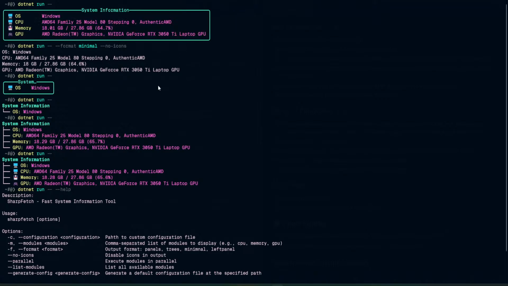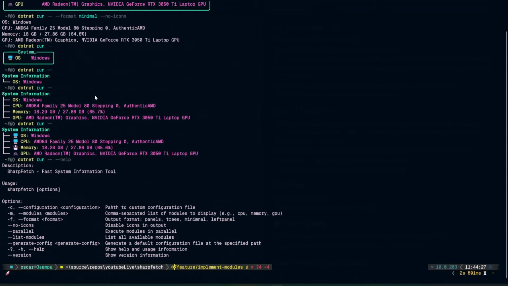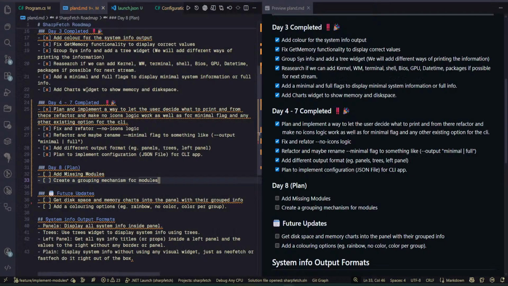Maybe we can create a constant with a dictionary to say these guys belong to system information, these guys belong to memory, these guys belong to anything, you know. So we can group them in different groups. Grouping mechanism for modules. I like this, so we can have it looking good.